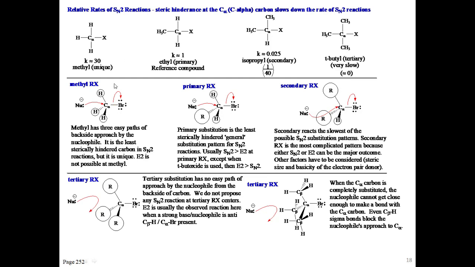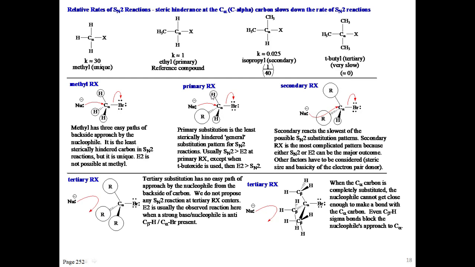So if we compare that to bringing in one R group, so in this case it's a methyl, but could be methyl primaries, methyl ethyl, something like that. Then this becomes a region where the nucleophile cannot approach from the back side. Okay, it's going to be blocked. But I have two routes of access here. It's still pretty good for the nucleophile. And so for almost all of our reactions, SN2 is always the winner. Remember, only one. If this guy is really big and basic, T-butoxide, then even here at primary, E2 is going to be the main product.